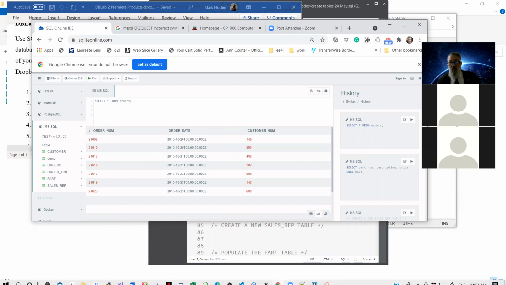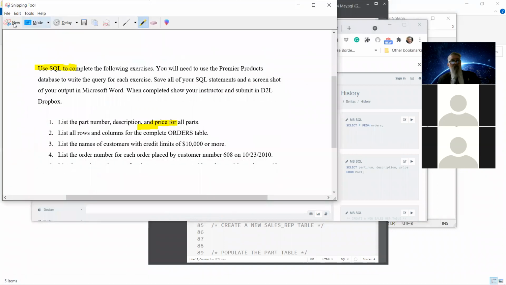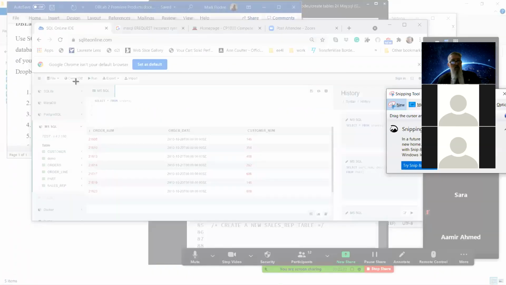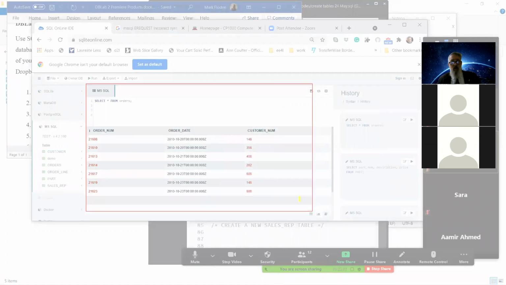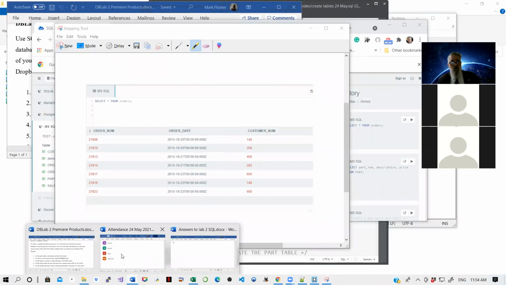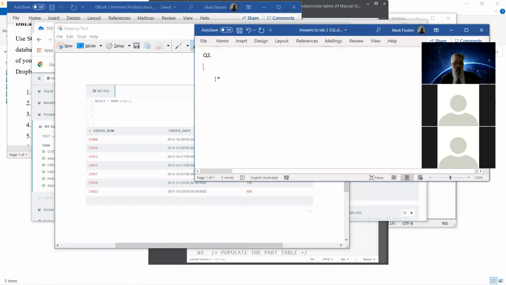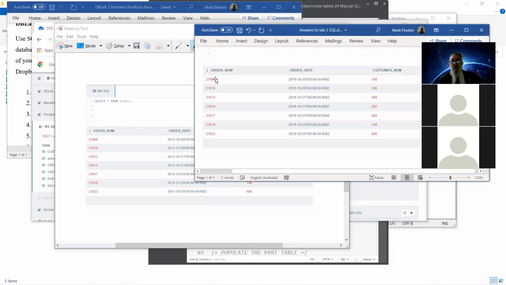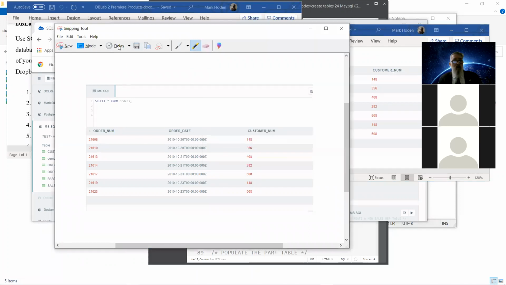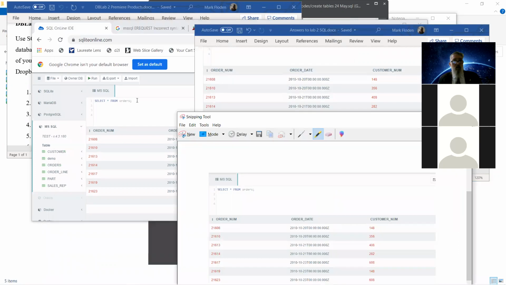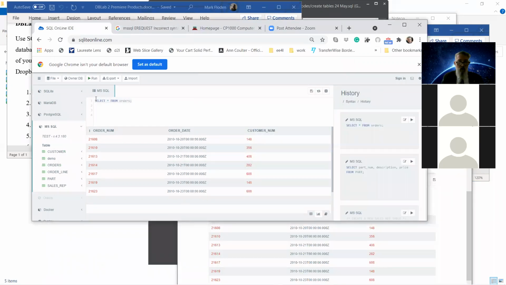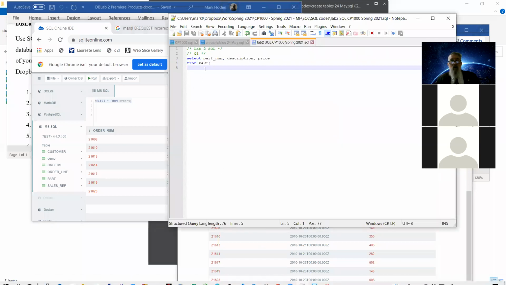So then again, if you were doing this for me, you could just say, okay, now I'll take a new snip of that to prove that I did it. There it is. I put that in my Word document, which I think is this one, and I'd save that. And then I would take my code, which is not really much, is it? Copy that, put it in my new document here.